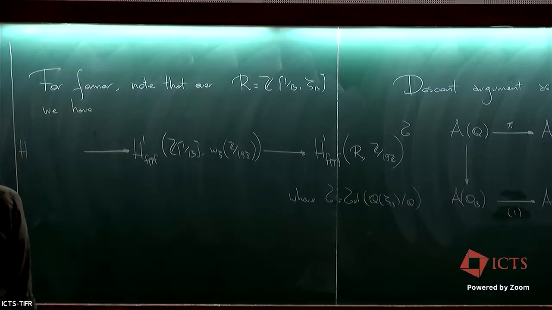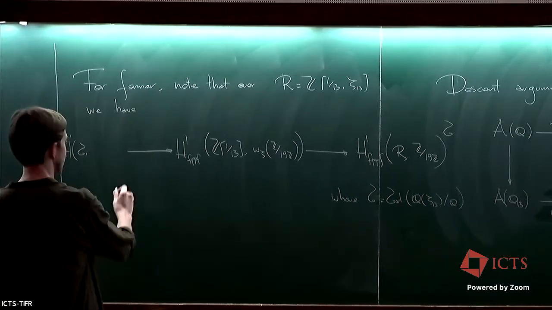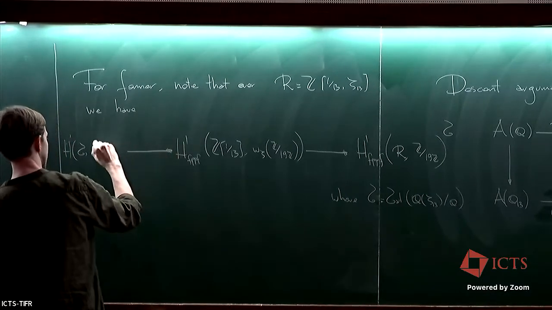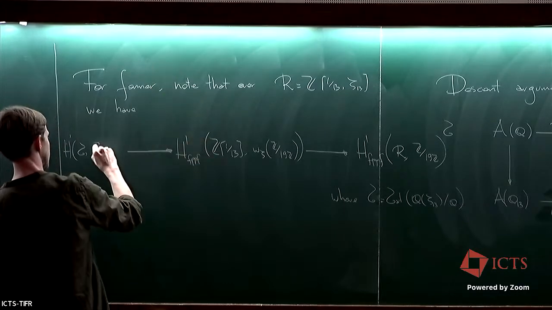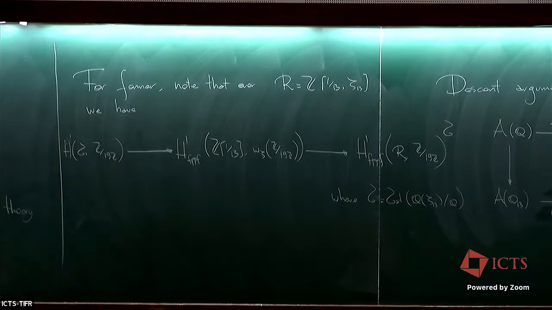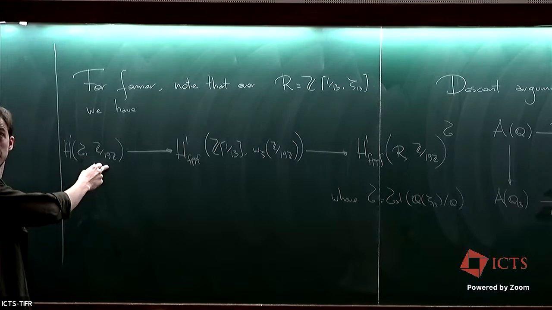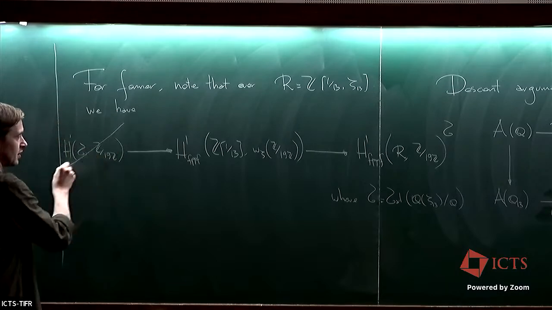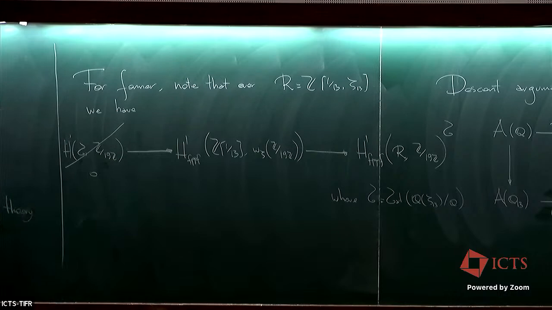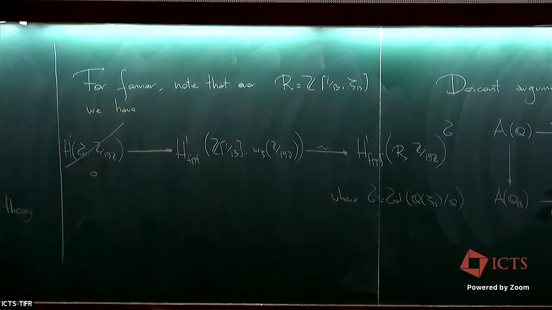The kernel of this is going to be precisely H1 of G with values in the H0 of this Z mod 19Z over the extension, which is just Z mod 19Z. We didn't really lose anything by passing to this extension because this is a cyclic group of order 12 acting trivially on Z mod 19Z. So it's homomorphisms from Z mod 12Z to Z mod 19Z. That's trivial. This one is 0. So you actually get an isomorphism between these. And now you can just check the injectivity for trivial modules.